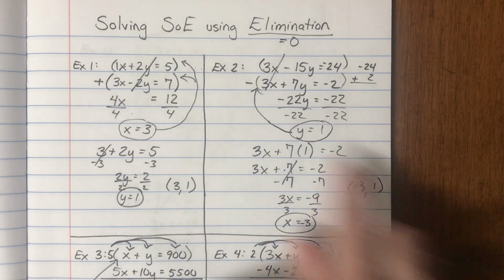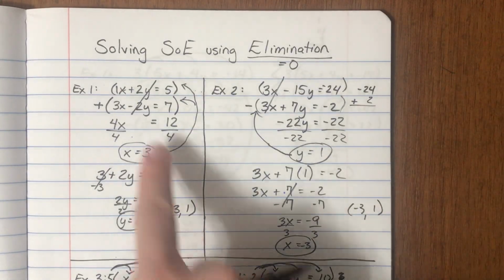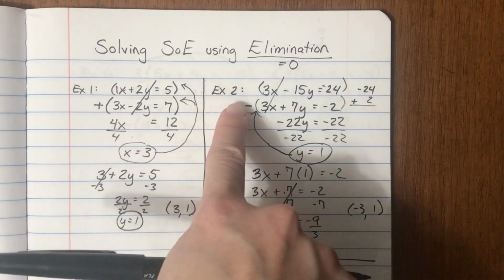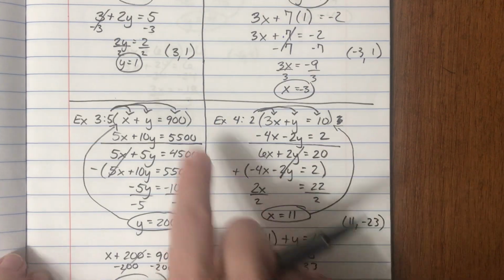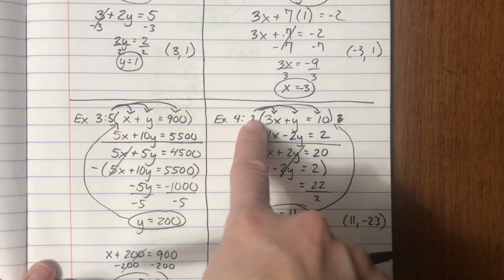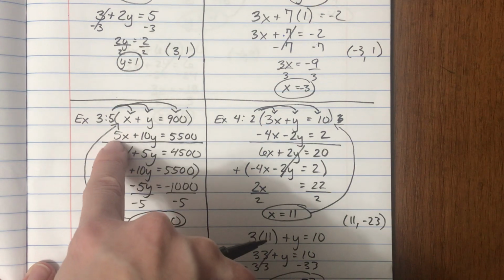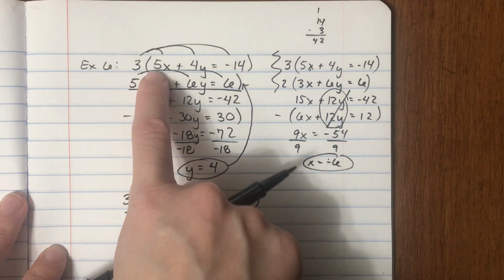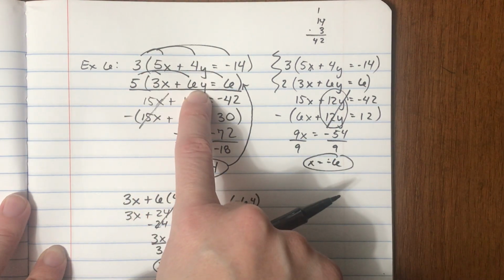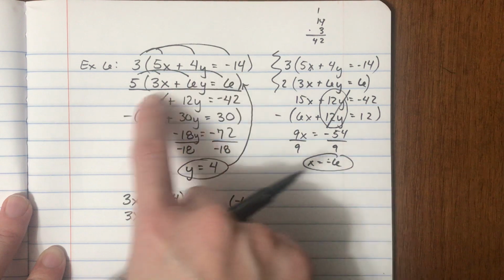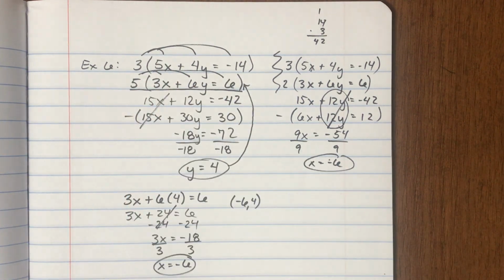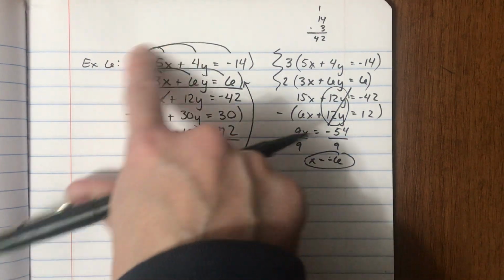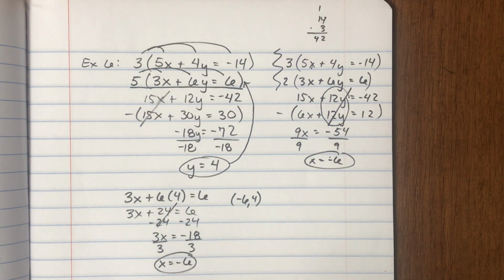So as long as you can ensure that your coefficients are the same, you can eliminate them. That's why we call this solving systems of equations using elimination. They will either be that way in the beginning, line them up and eliminate them, either by adding the equations or subtracting them. You will either have to manipulate one of them and multiply the whole equation by something to make sure that they're the same. Or you will be working through a few problems where none of the coefficients were the same, and you can't just multiply one equation to make it equal to some of the coefficients on the other one. So you may have to multiply both. You can choose any whole number as long as you multiply everything by that same number. And you can eliminate it.